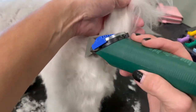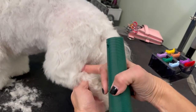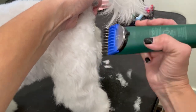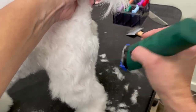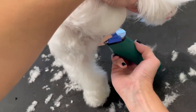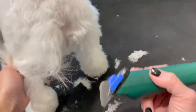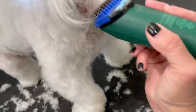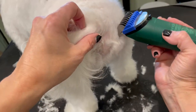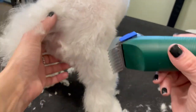Now for rear angulation, I'm going to bend his knee, and at the bend of the knee is where I'm going to scoop out. I also, on smaller dogs, will take the inside of the back leg the same length as the body. So here, again, bend of knee. This is my point of reference.